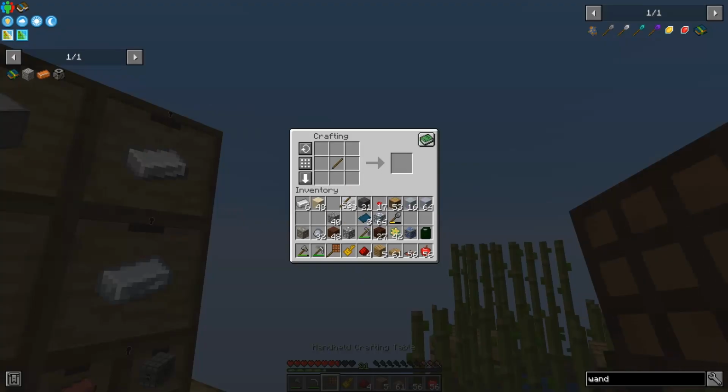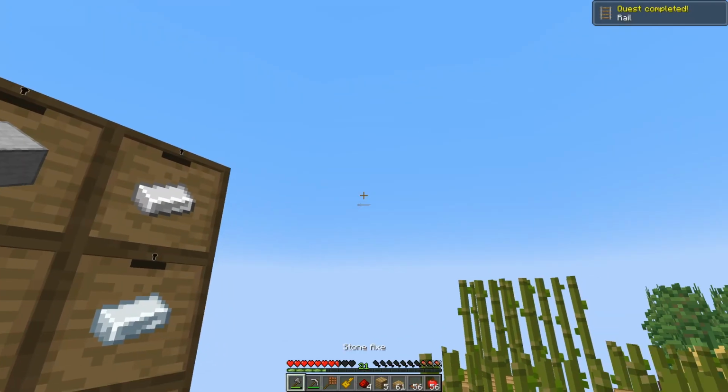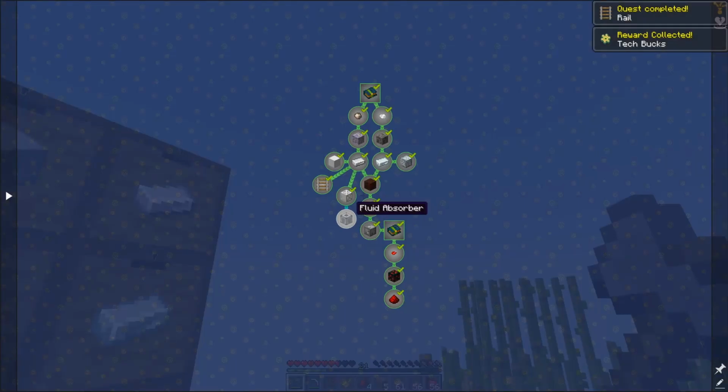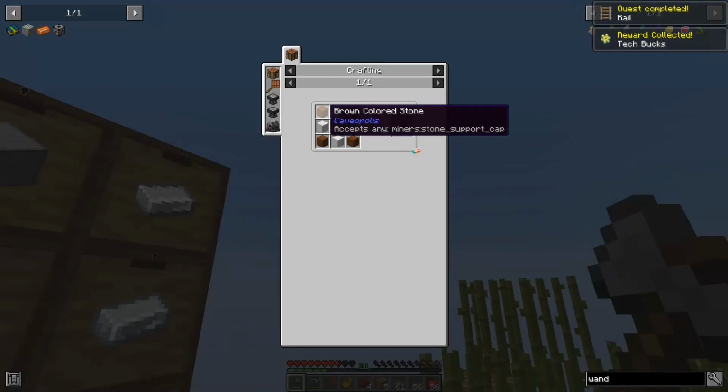And I don't know that we're going to be using rails much to actually transport stuff around at this point, since we are in Skyblock. Not a lot of call for using train systems here. There we go. And then last, we just need this fluid absorber.